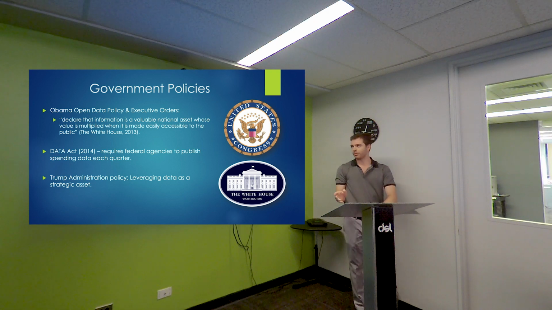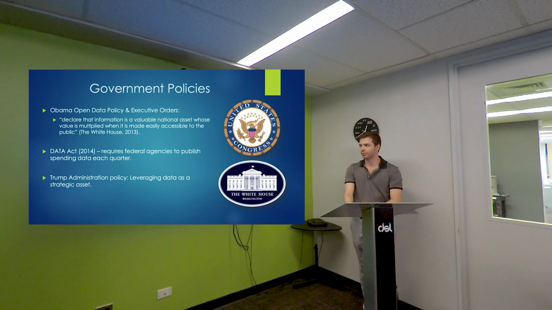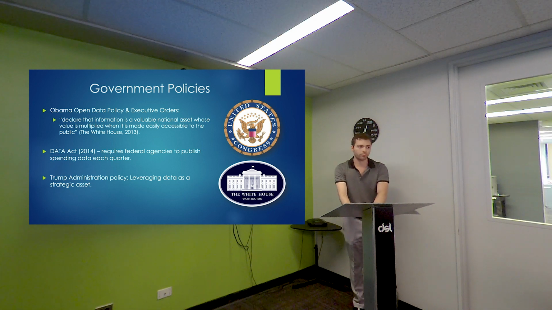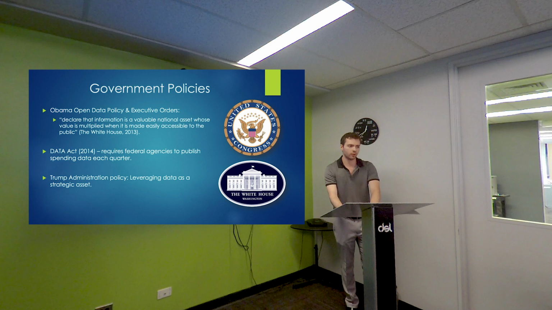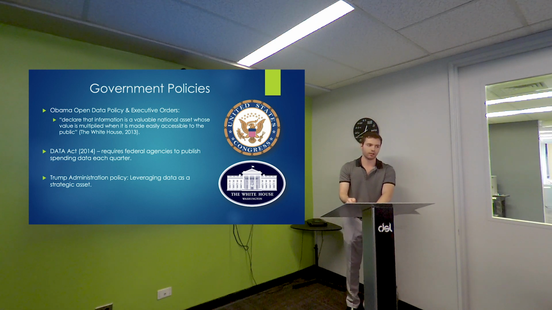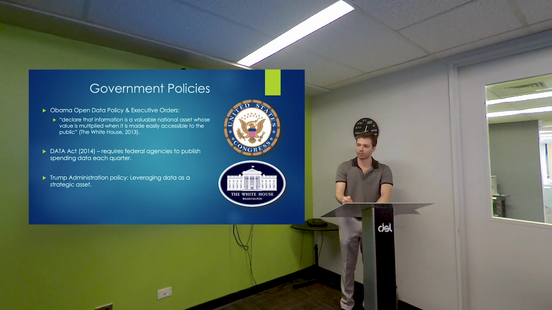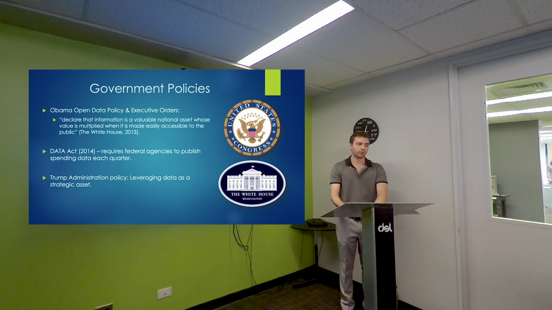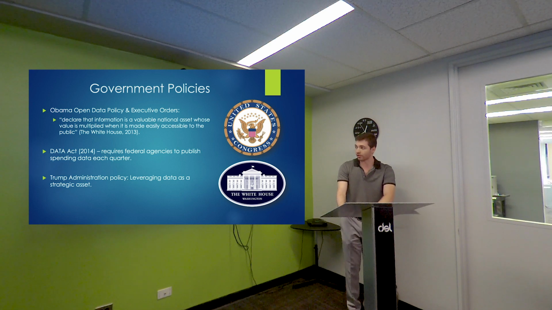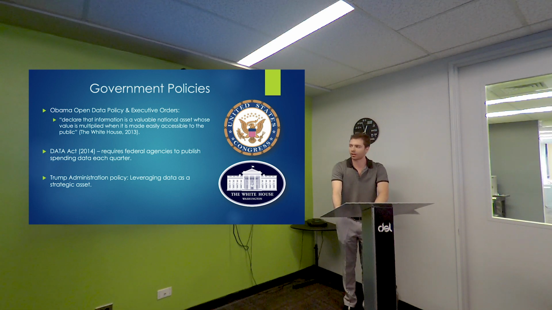But what you really need to know is that the policies of open data really started with the Obama administration about 10 years ago, and President Obama issued a few executive orders, the most important of which mandated that any government agency that receives over $100 million in federal funding for research has to make that data available to the public. And they have to do so in a timely manner. And that affects huge agencies like the Department of Defense, the Department of Health and Homeland Security, pretty much everything you can think of. And so all of that data is made available to the public and then aggregated in data.gov.